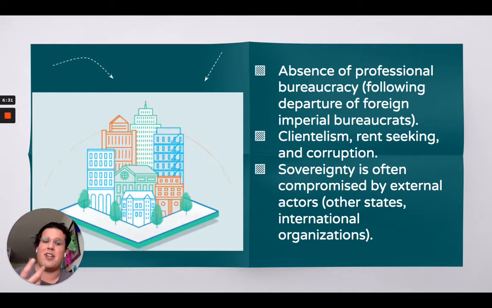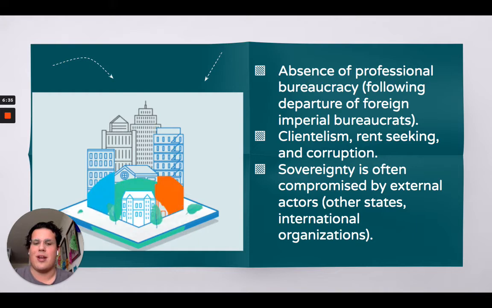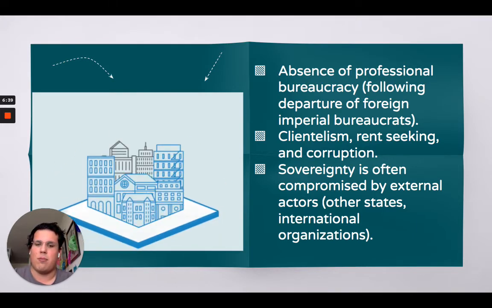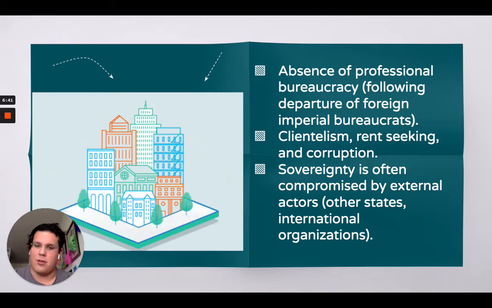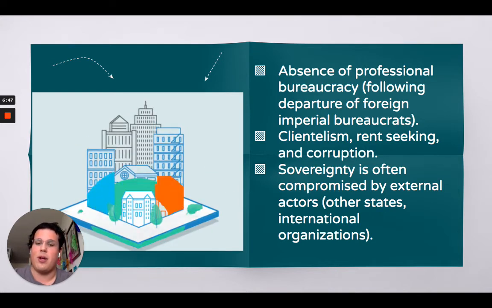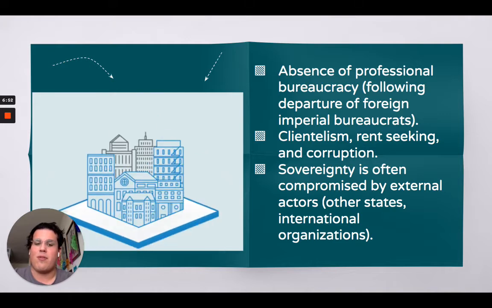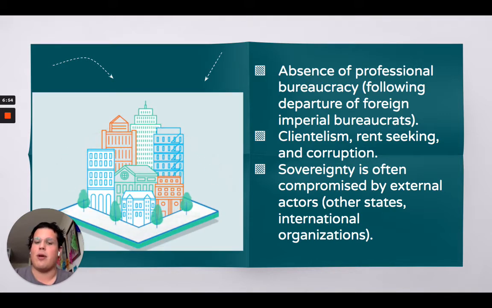So this is basically an explanation of all these structures that do not necessarily work out in a given new state that is being transformed by the absence of imperialism. The result of a weak capacity and autonomy is going to be high levels of corruption, and this perpetuates a system of core, periphery, and semi-periphery nations, as explained by Immanuel Wallerstein's modern world system theory. I'm going to go a little bit deep into this theory.